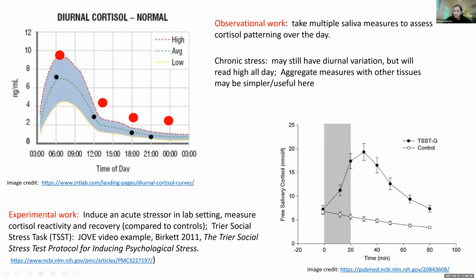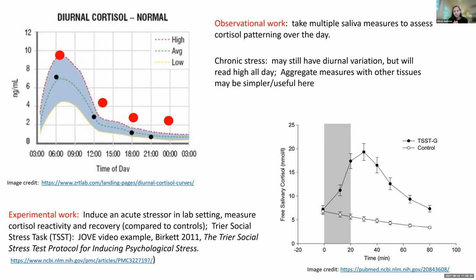What you can see here is that the stress group had an increase in their cortisol, and their cortisol levels went down in the recovery period. If you compare that to the control, you see a flatter slope. They didn't experience the stress, so they didn't have that rise in salivary cortisol. So certainly in the experimental setting, the saliva-based measure is what you need to do.